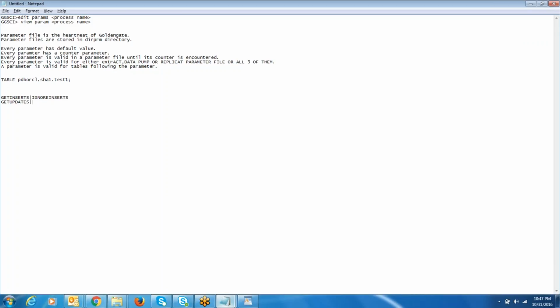Ignore, get updates, ignore updates, get deletes, ignore deletes. Default value means even when you are not specifying anything, there is some default value in place in a parameter file.